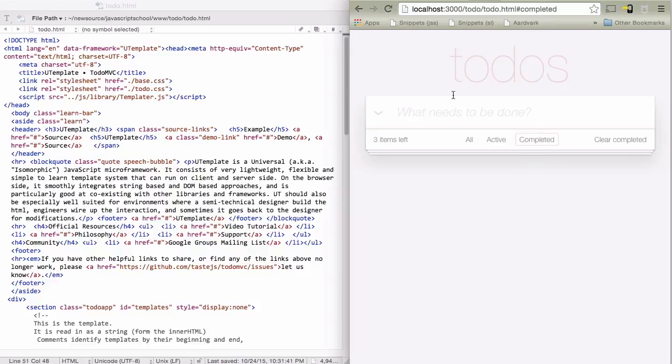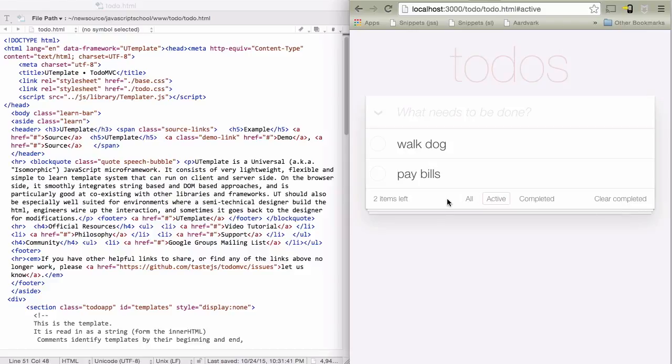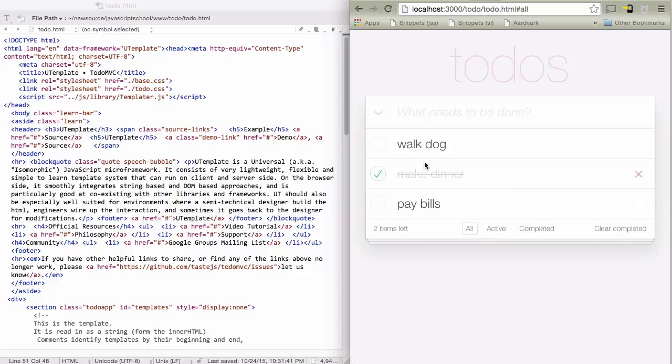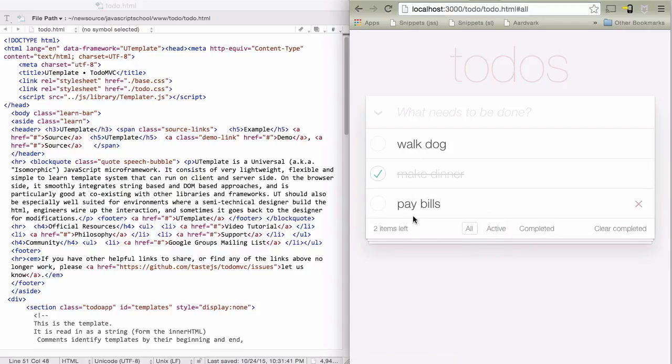The other thing you should notice here, let's make one of these completed and two not completed, so you can see the differences between these different categories. Notice if I go to active, it sets the part after the hash. If I refresh, it notices that I'm still on that hash there and goes into active mode, and it'll remember the items I have here. Those are stored in local storage.